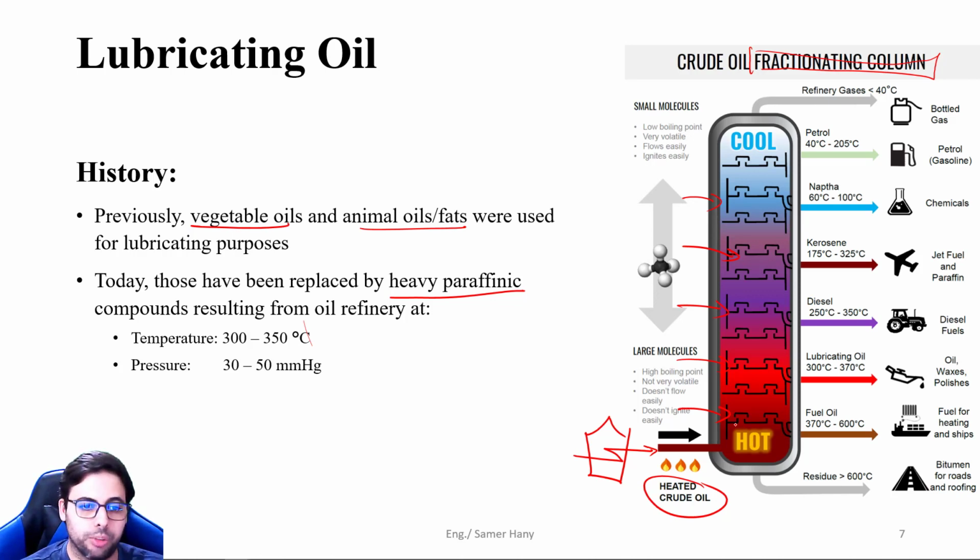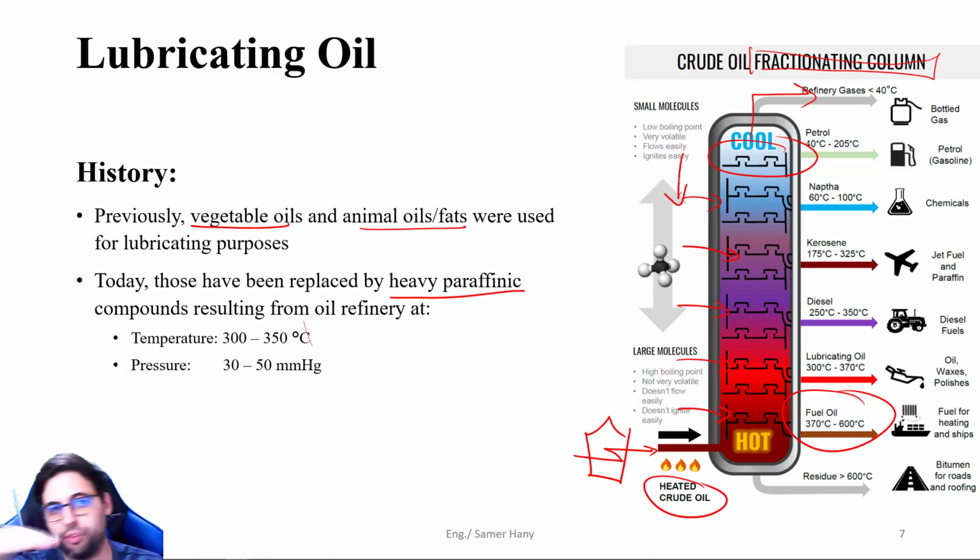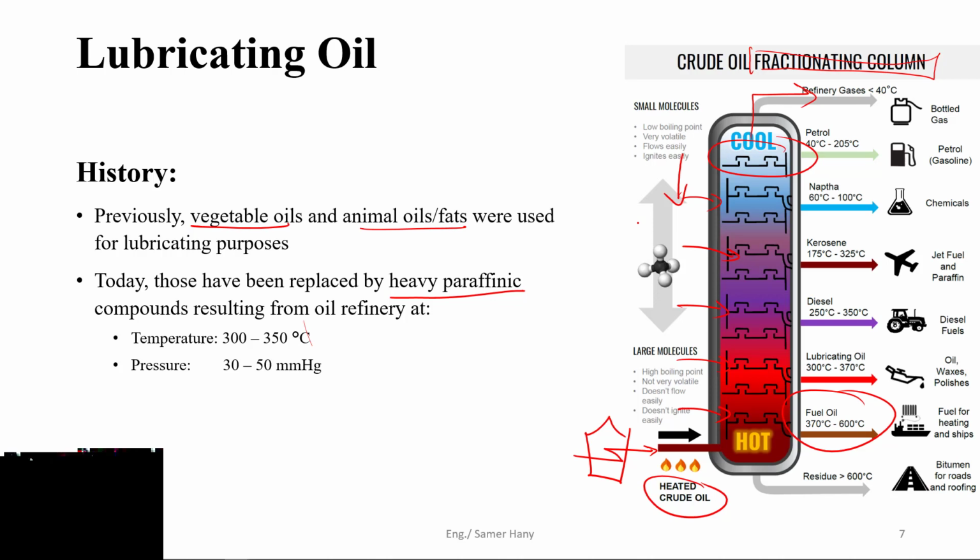And the larger the hydrocarbon chain gets, the higher the boiling point for that chain is. So if we consider this cool boiler at the top, it will be the lowest temperature in the tower, and we will extract the gases from the very top. And as we go down, the boiling point increases on each of these trays or mini boilers, and we extract the cut or the petroleum products that boil at that particular temperature range.